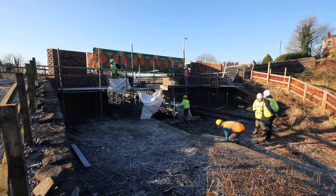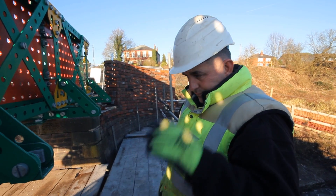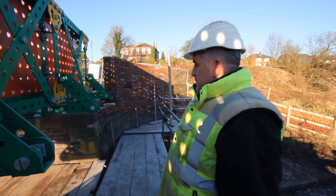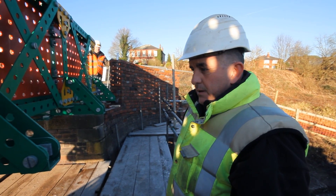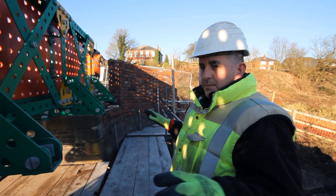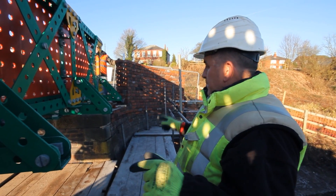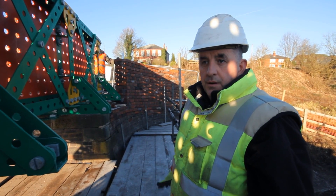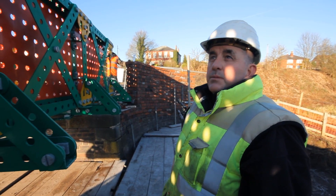Next job — here's the decking. Got to bolt that down, clamp it all up. There's a few more bolts that need tightening underneath there that we couldn't get to. All of them are going to be checked. We should basically get the walkway clamped down and finished, ready but one position for gluing tomorrow. And we have got us a bridge.